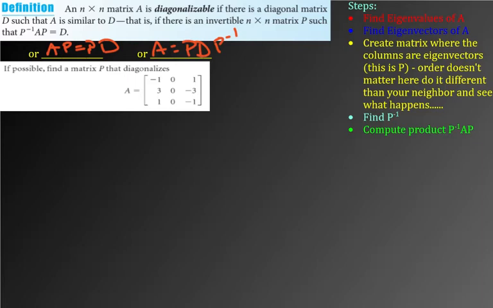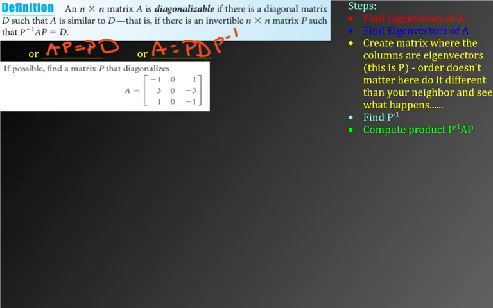So I just want to start off and show you how we go about this. This is one that we actually can diagonalize. A big part of what we're going to talk about in the next few videos is how we even know if something is diagonalizable. But first I just want to do the simpler thing, which is just do it. So this one is diagonalizable, and these are the steps. I'm going to color code these things so you can see what I'm doing a little bit better.